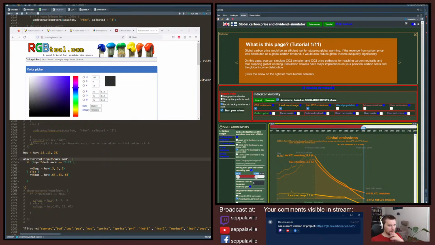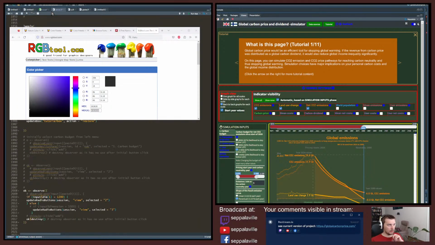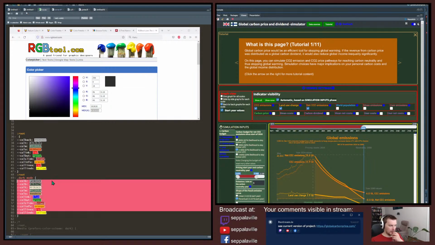Also yesterday after the stream, I found out I have it mapped out, whatever has colors in the page, so that I can change it from here now.